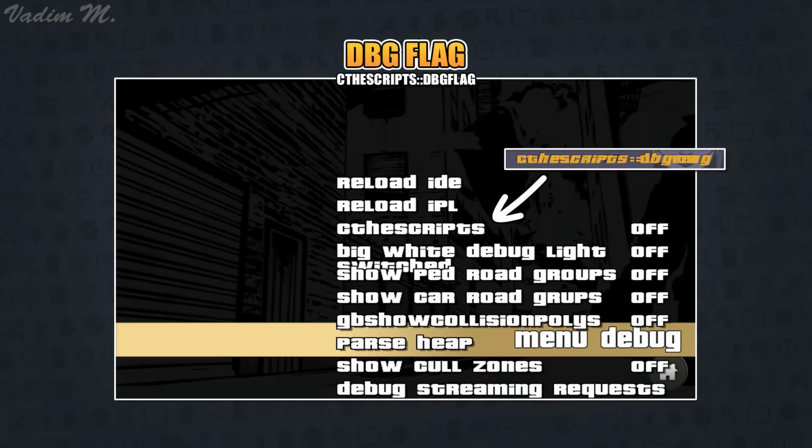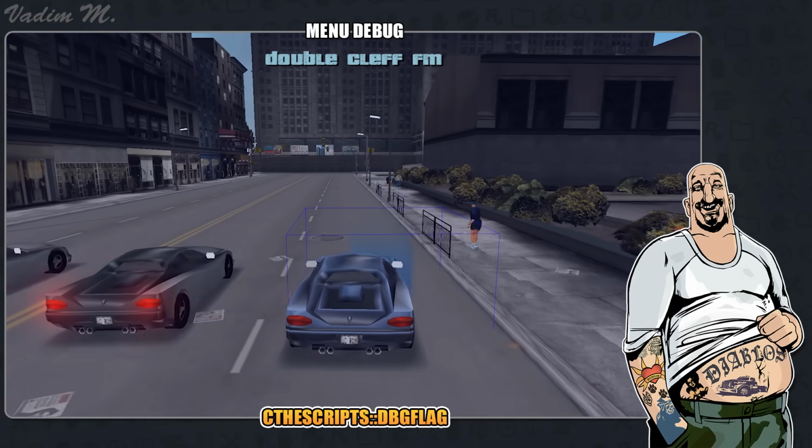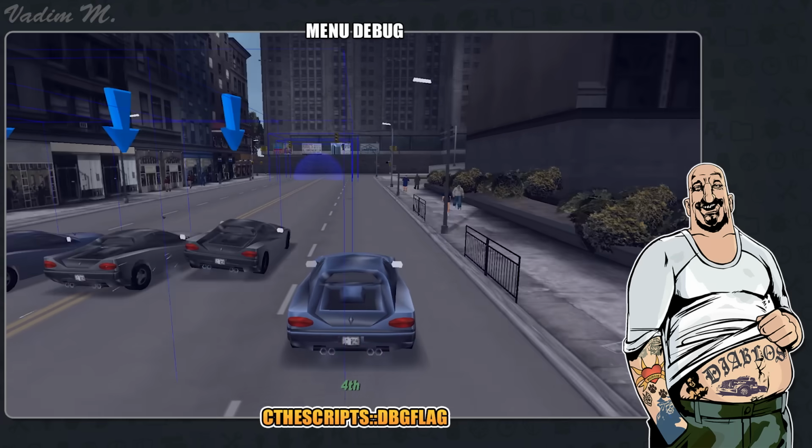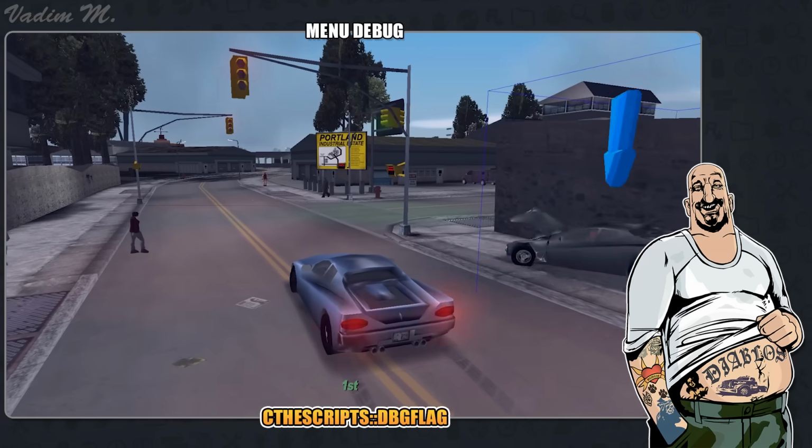The next option in this menu activated the already known debug flag in the scripts. It looks like the developers could enable this feature either in this menu or by using those debug game scripts triggering this feature from the second controller.